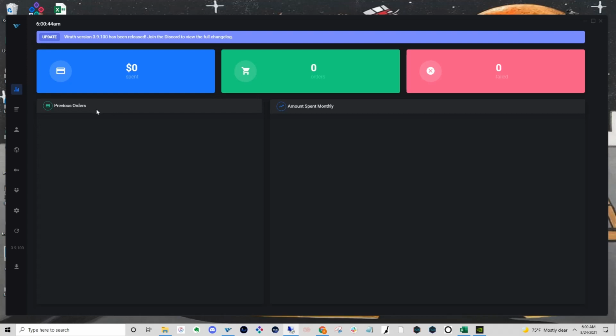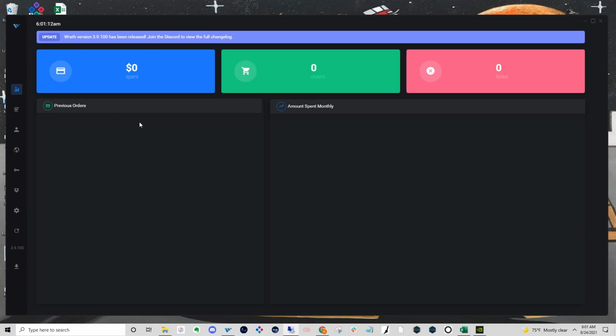All right, so starting out today, we're going to be discussing Wrath. I've just uploaded this as a fresh copy onto a new computer or server, so this is what the bot should look like when you get it. To start off, I'm just going to run down which categories these are over here and what they all are in a general overview, and then I will circle back and go into more detail the way back up.